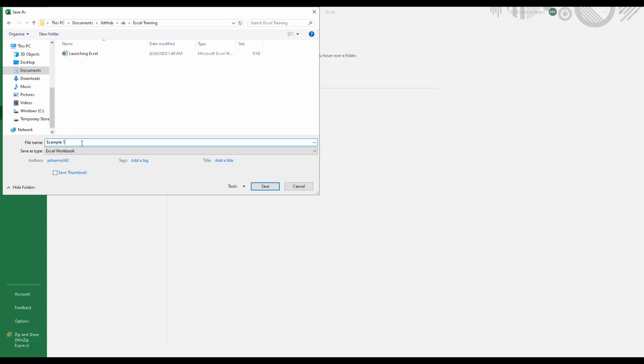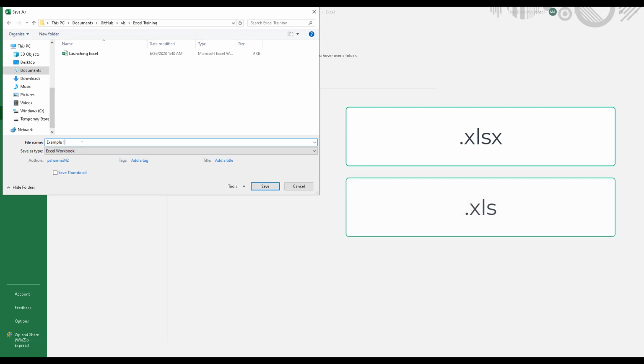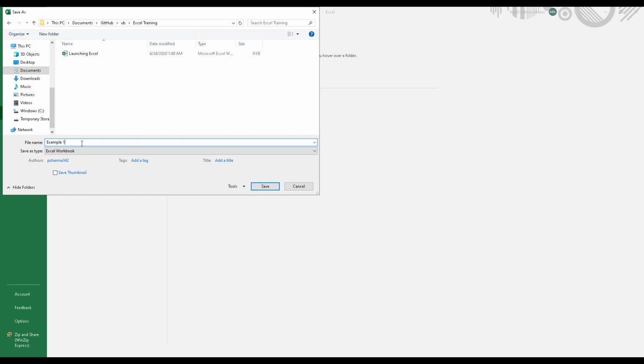If you save this file, it will be stored with an extension .xlsx. Now this XLSX extension started after, I think, the 2007 version. Before that, the extension was XLS. And this is true for any other tool: for Word it will be .docx, and for a PowerPoint presentation it would be .pptx. So this trend started after the 2007 version.